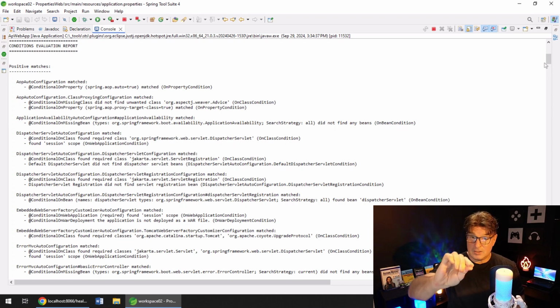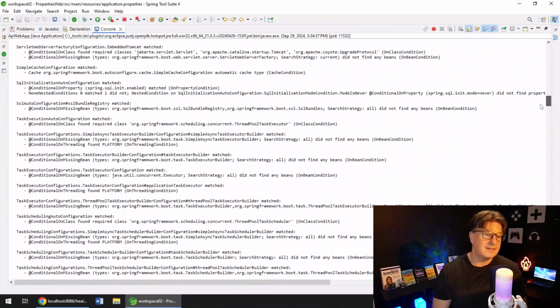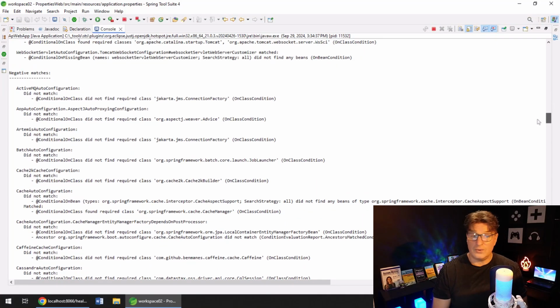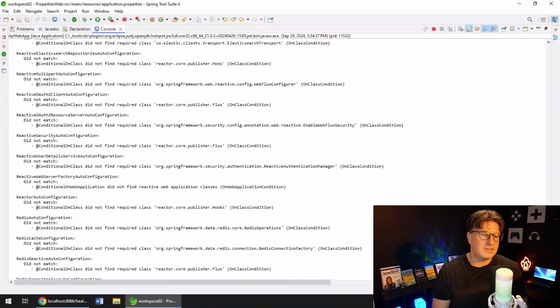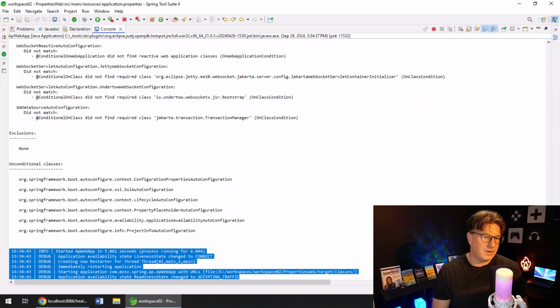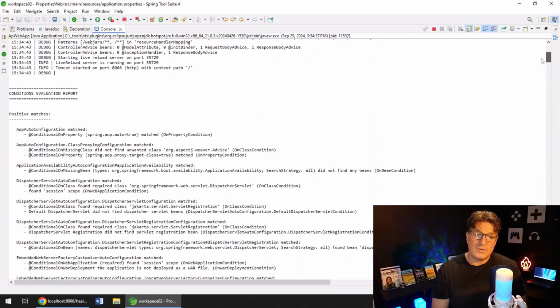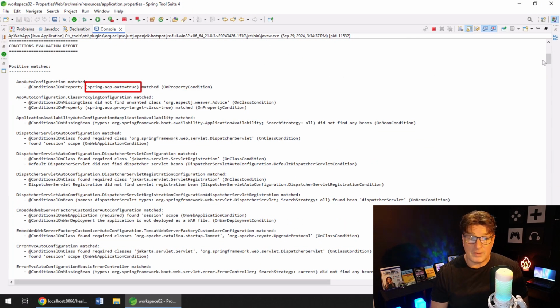If there's a positive match, Spring Boot is auto-configuring it. If there's a negative match, you can scroll down and find negative matches. There you go, negative matches. Those are things that aren't being auto-configured, and I think there's some stuff that's just by default always auto-configured, so unconditional classes and exclusions.